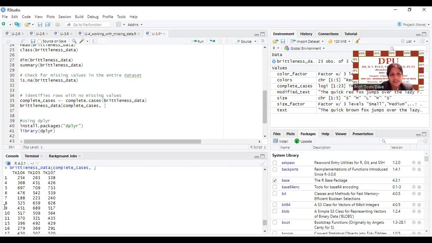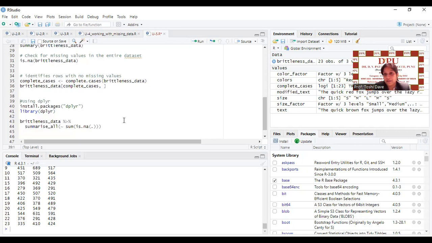Clear? Where there is a missing row number, this means that there is a missing value in that row, in any of the columns. See, after 11 also, 12, 13, 14 have been dropped. Clear? So complete.cases will give you only those rows that have all values and do not contain any NA, NaN or missing value. Clear?